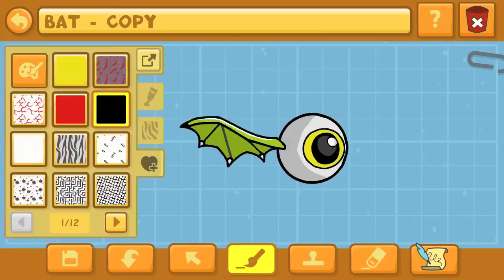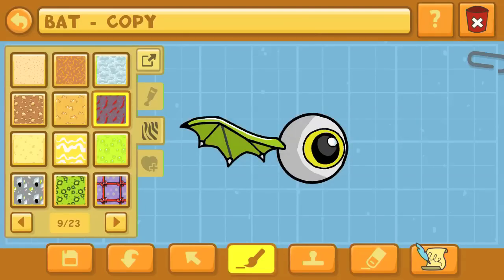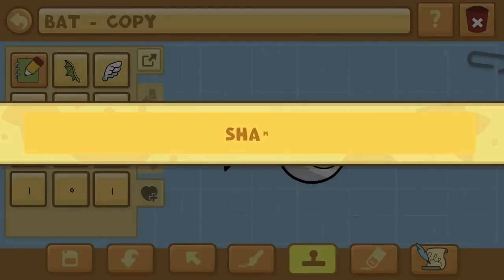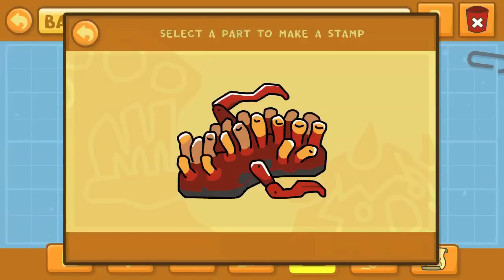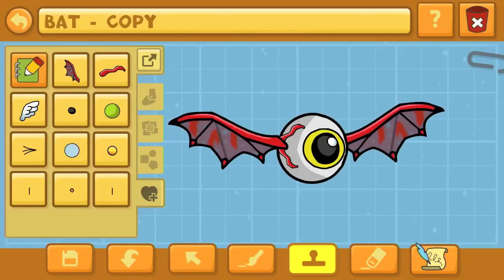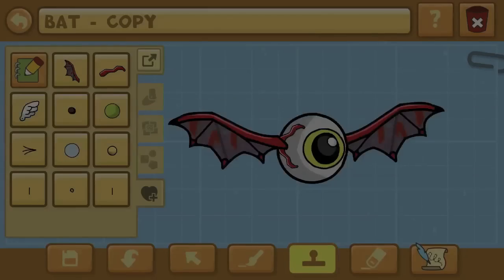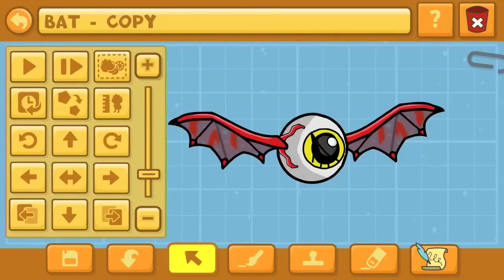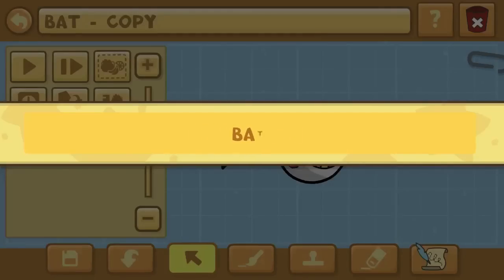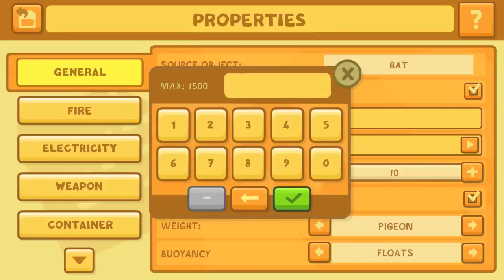Dragon wings is actually what we're going to go with for the wings on the Eye Bats. Your thought might be to just use bat wings or keep the original bat wings, but I think the dragon wing actually looks so much like the wing of the Eye Bats from the Weirdmageddon episodes. A shambler — the back arm of the shambler — is going to be for these vein-like pieces coming off of the wings; it's more like the platform where the wings attach to the eyes. Then a whisker is going to be all around the eyeball in the yellowish part for the lines. That last line within the yellow is a jellyfish upper tentacle, and another dot for some shininess on the Eye Bat.